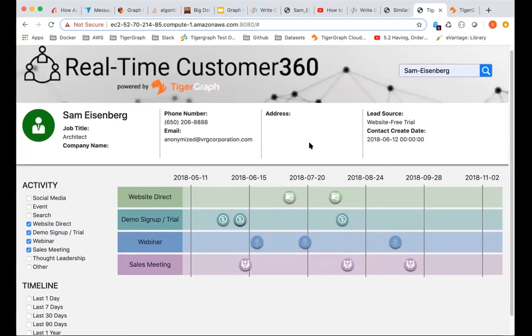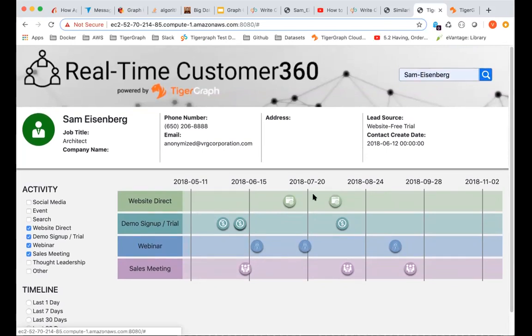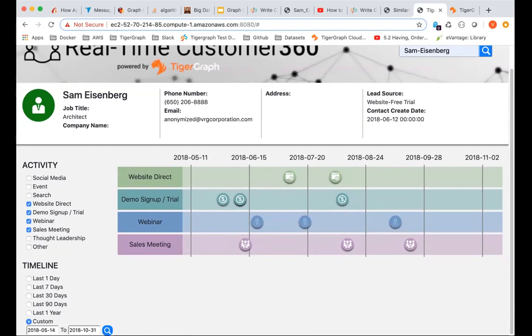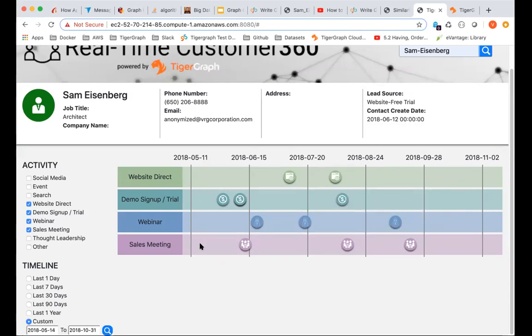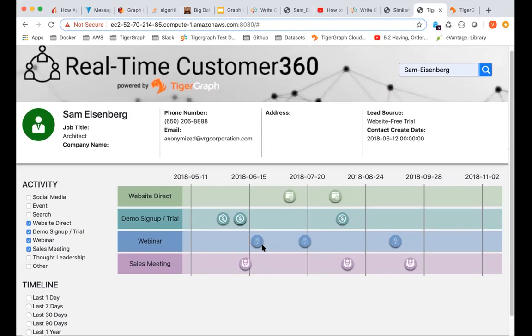What it does behind the scenes is you put in the name of the contact and click search. It will return, within this timeline, all the campaigns, and you can see in the horizontal timeline what all took place. Same information, but just a different visualization. So he signed up for a free trial here, had a sales meeting to qualify, sat in on GSQL, sat in on AML, and then the anti-fraud graph gurus. So you can see very clearly the different things that attributed to this deal closing.